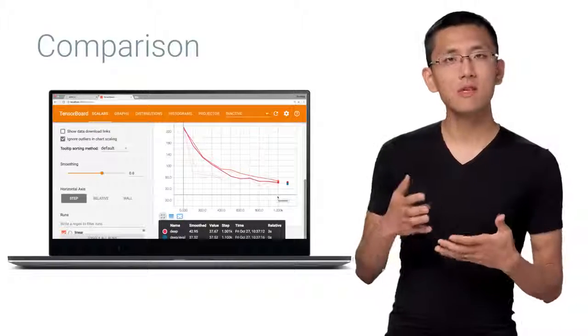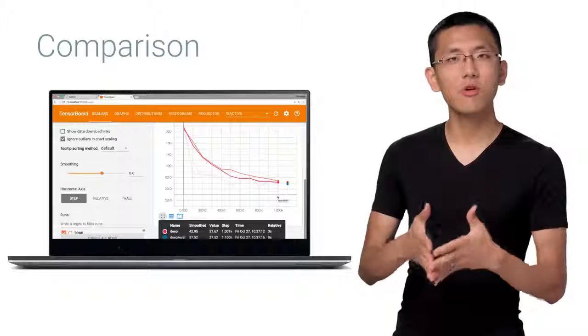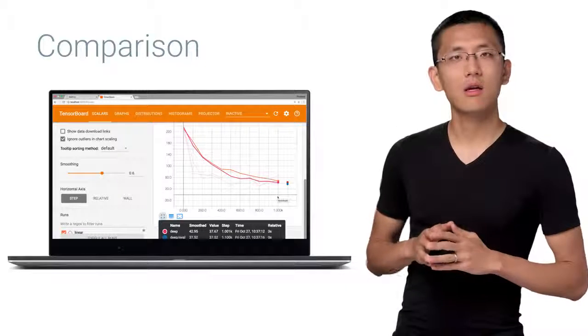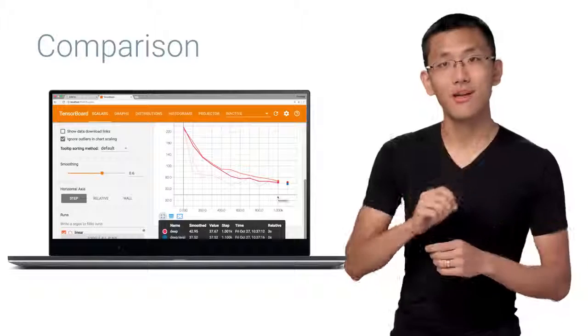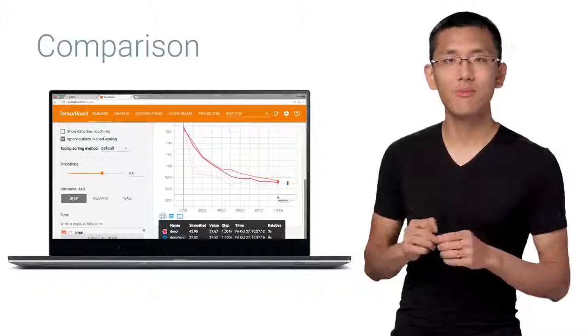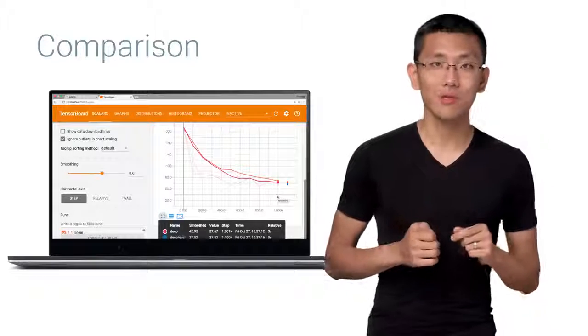Estimators makes this easy. All we need to do is rerun the call to the train and evaluate functions. Looking at TensorBoard, it seems like my deep model is performing no better than my linear one did. This is perhaps an opportunity, however, to tune some of my hyperparameters, like we talked about in episode 2.